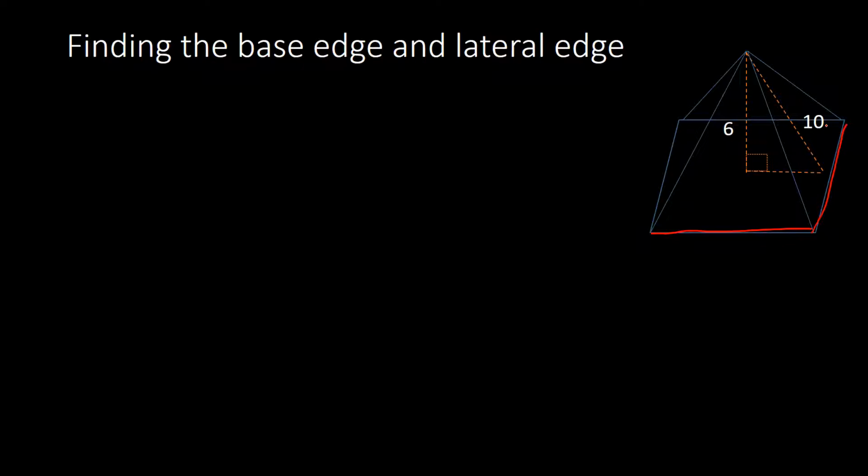So in this case, starting with the base edge, what I can do is use the fact that this length right here is going to be half of the entire length across. So if I can find this length right here, then I can find the entire way across, which I can then use later if I wanted to find the total area as well as the volume. So here, if I just use Pythagorean theorem, I have 6 squared plus b squared equals 10 squared. So this is a right triangle. 10 is your hypotenuse. I plug those numbers in.